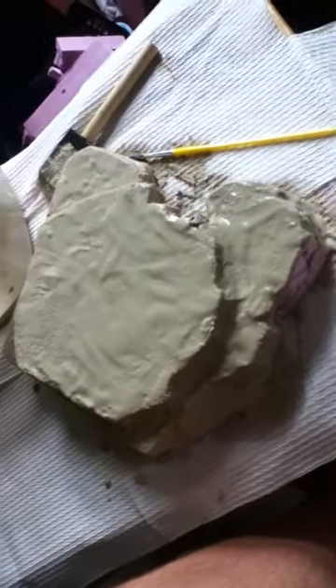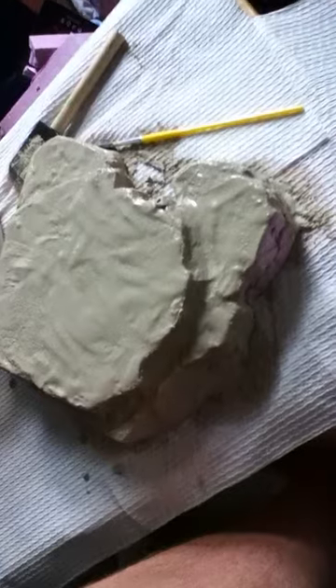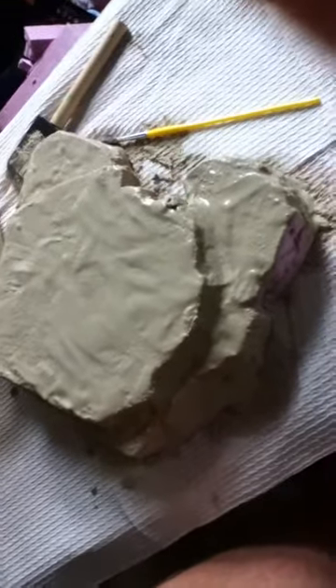I've seen a couple other people do this — not too many. It's something new, so I figured I'd give it a try. Something a little cheaper. My dad has everything, so I just go into the garage and pull this stuff out. Check your garage — if you're still living with your parents. I don't know if I really want to change the color. I kind of like the brownish color. Maybe paint it just a little bit to give it a rocky look — just add a little different shades of brown, maybe a green or so. But besides that, I think it's pretty much good.